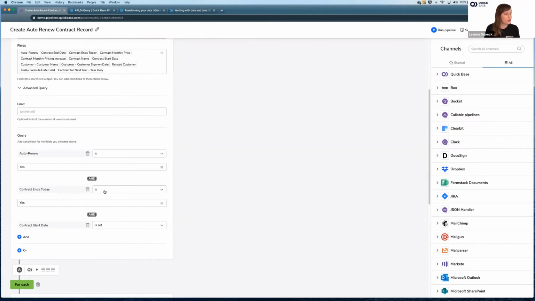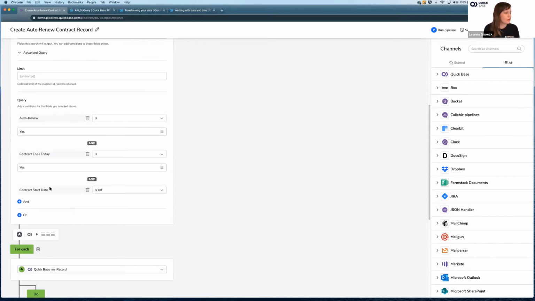We have a contract ends today. Again, that's our field that just lets us know today equals the end date of the contract. And that's a checkbox that I created using a formula field. And then we have the contract start date exists. So we really only want to do this if our customer has already started a contract.